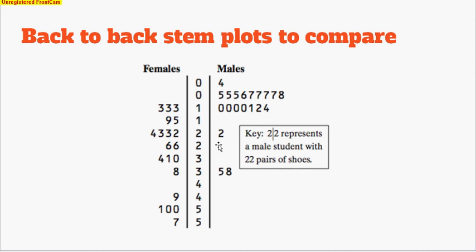And then I could also look at shape, right? Males probably look a little bit skewed right. Most of the data is down here at the bottom, and a little bit of data is at the top. For the females, you could maybe even say symmetric. It's really not a huge skew. I don't really see one. I see a lot of data in the beginning, the middle, and the end for the females.